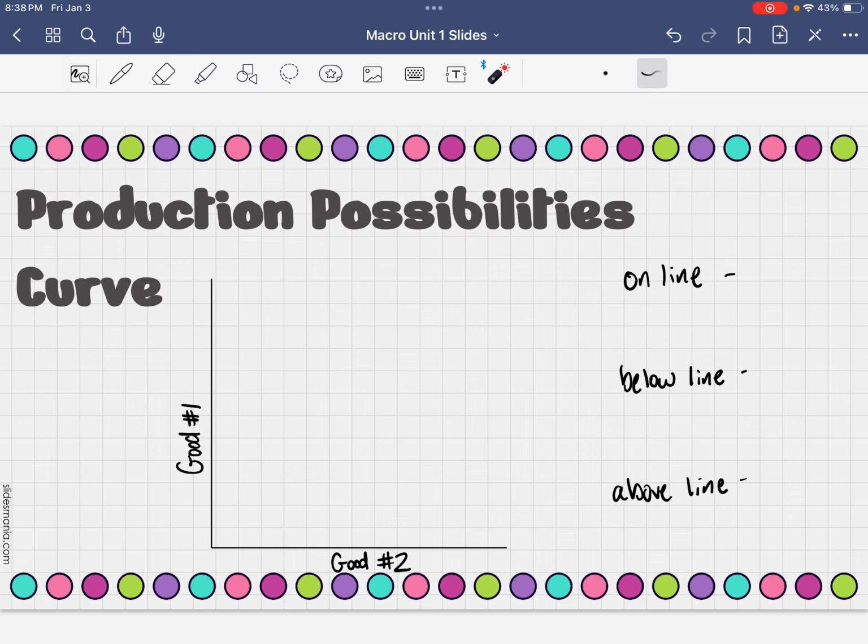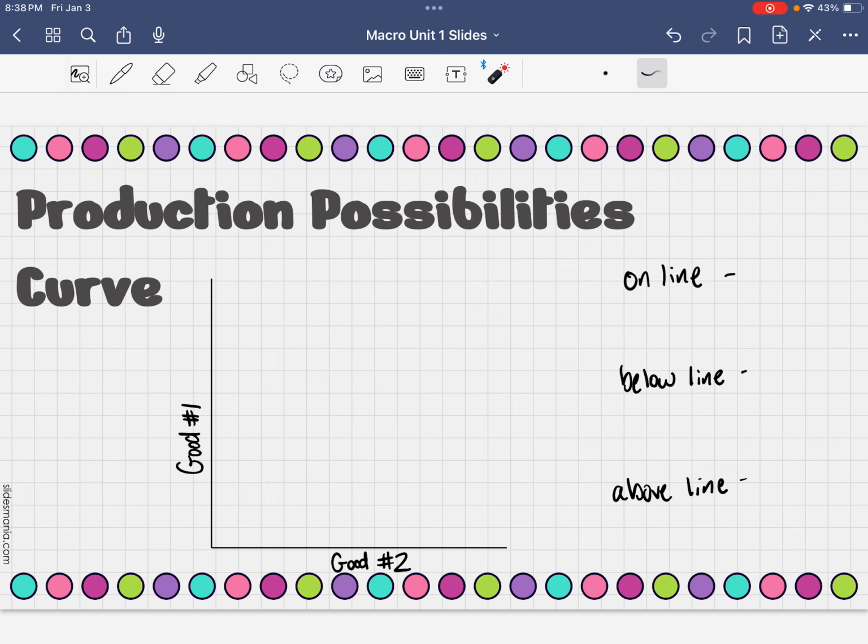So a little math review here. This is your y-axis. And here's how I remember it. It looks like a Y. It's like the bottom of the Y goes really, really down. And this is your x-axis. And here's how I remember x-axis. It's like where you sign your name. Like sign your name by the X. So on our y-axis, we would have a good. And on our x-axis, we would have another good.